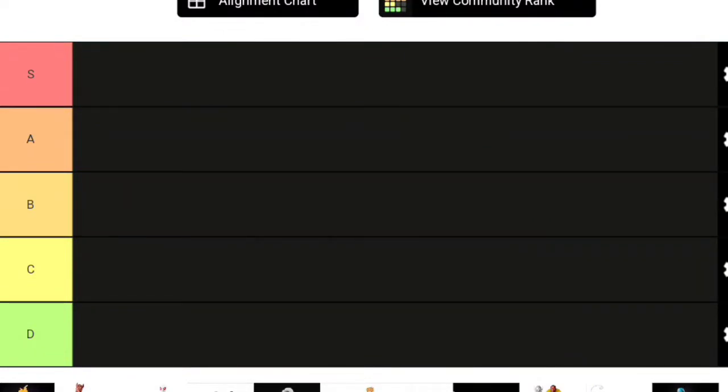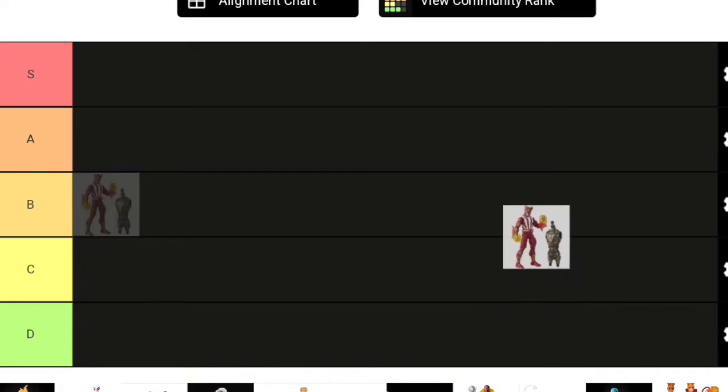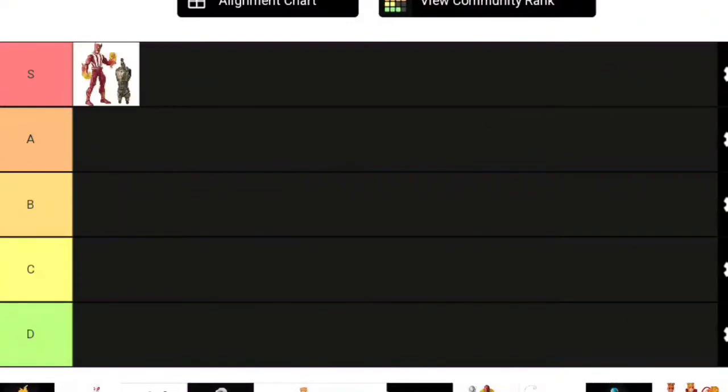First up, the very first usage of this body ever: Sunfire. The Sunfire body mold is great for characters who are about 5'10" to 6 foot. Anyone taller should probably go Bucky Cap, which is slightly taller. If you're taller than 6 foot—like 6'1"—maybe go Bucky Cap, and taller than that, go Spidey UK or Grim Reaper body. Sunfire himself is a 5'10" man, perfect for his own body mold, and I'm putting him in S tier.